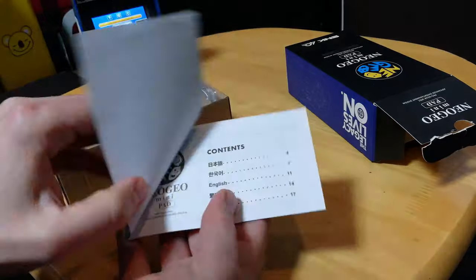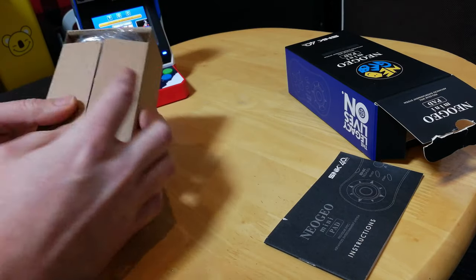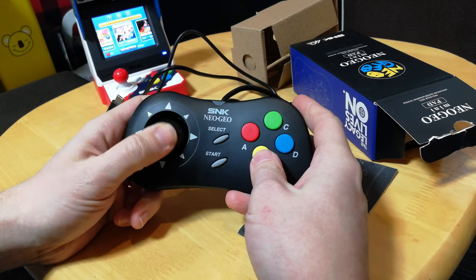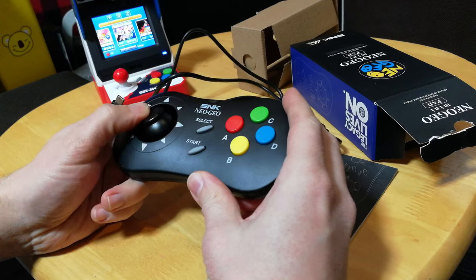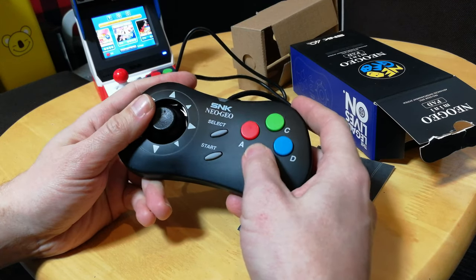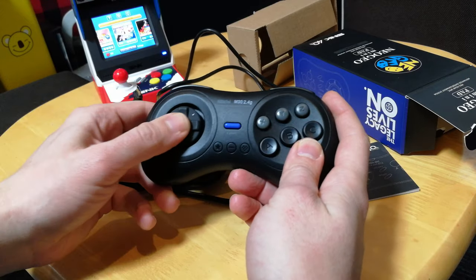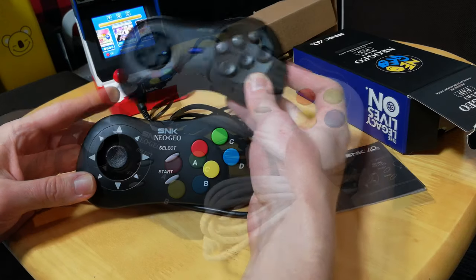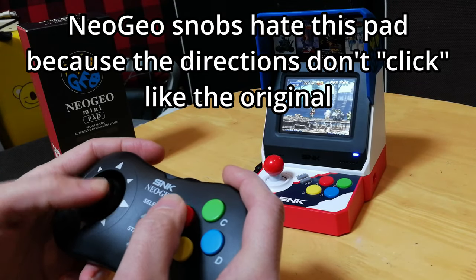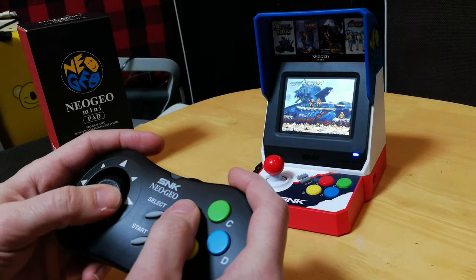Let's take a look at one of the official Neo Geo Mini controllers. The manual is a whole two or three pages, and the pad itself comes in cardboard. This is a wired controller. The cable is two meters long with a USB-C connector. This stick here feels like a mix of a Wii U analog stick and a raised Mega Drive D-pad. The start and select have a nice rubbery feel, and the buttons feel like the buttons of a PlayStation 3 pad, albeit much larger. The Neo Geo Mini pad feels extremely comfortable — it molds in your hands much like a Mega Drive pad. The shape is pretty similar. There is also a white variation that looks like a Milky Bar. I like this pad.